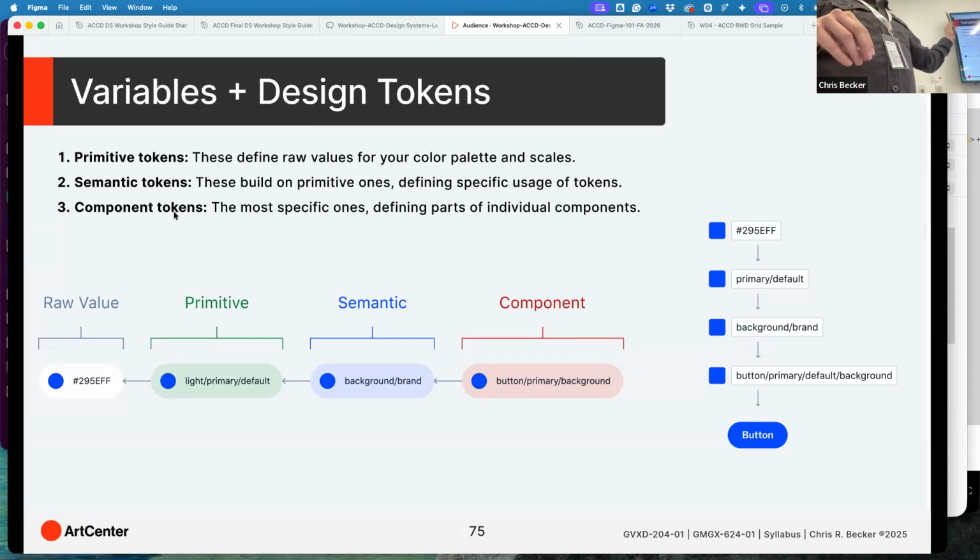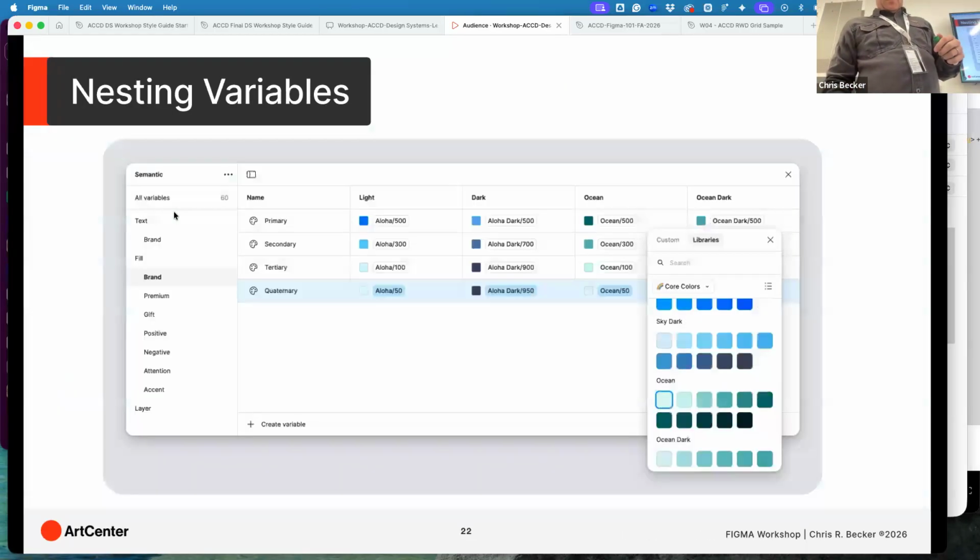Correct. So the base variable and the primitive are two different words for the same stuff. Now, one of the things that's also quite important is that variables nest. So you use a variable and you can establish the primitive variables. Those are all the base root variables that you have for color. Those things then get used inside a brand token or a brand label, or a diff, negative, whatever you want to call these things.